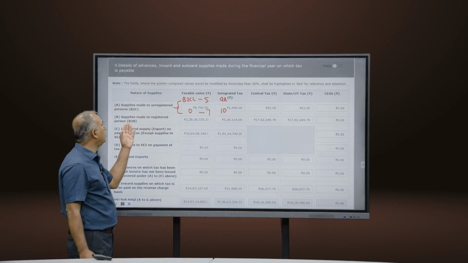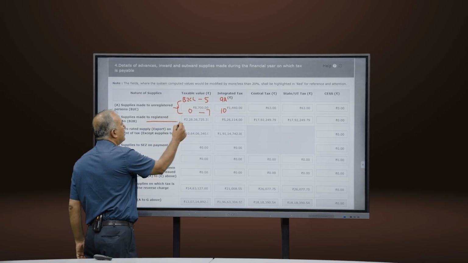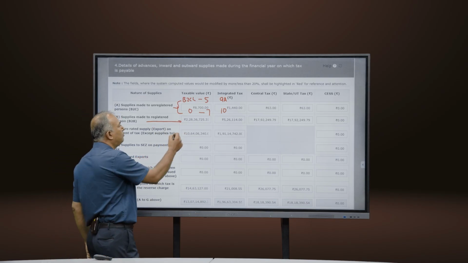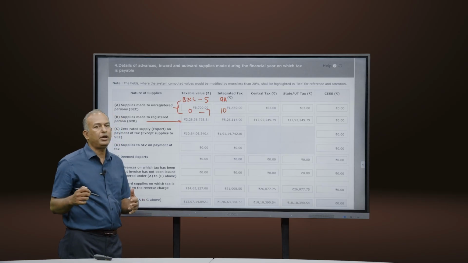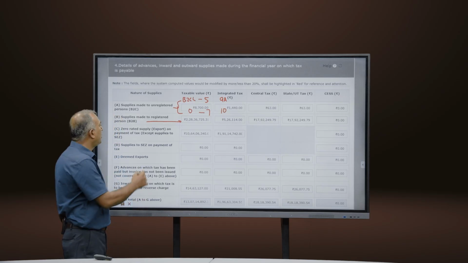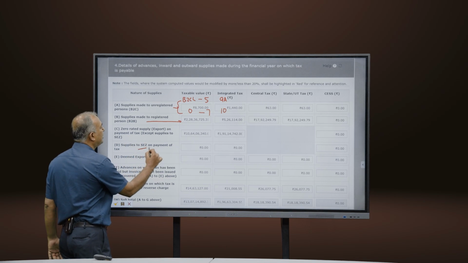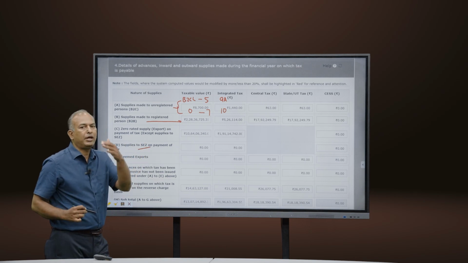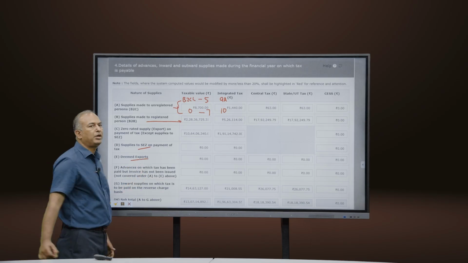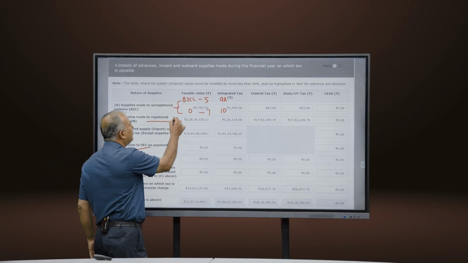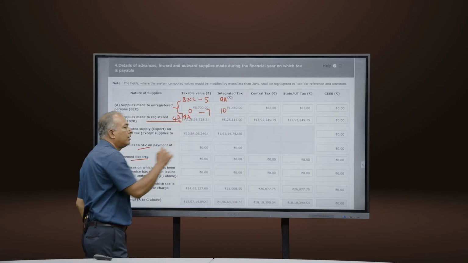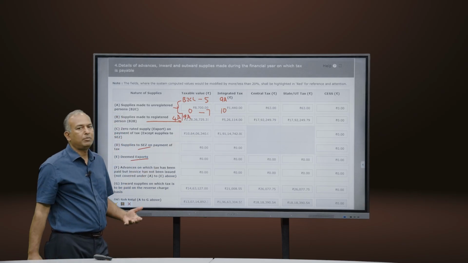Similarly, supplies made to a registered person who is a B2B entry. If you look at this particular category, it is B2B entry. Now, B2B entry will be which one? When you say B2B entry, it means registered person to another registered person. For an SEZ, it is there separately. Registered person, you will say SEZ deemed exports and others. Now, deemed exports also has a separate entry. So, this entry will actually flow from table 4A. And any amendment made in that particular financial year under table 9A.